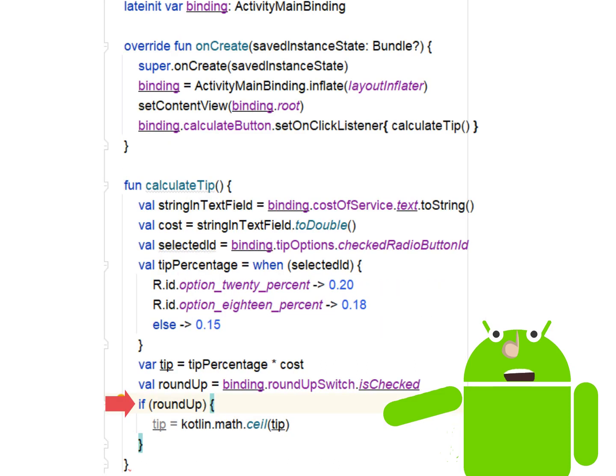The term rounding refers to rounding up or down a decimal number to the nearest integer value. But in this case you just want to round up or find the upper limit. For this you can use the ceil function. There are several functions with that name, but the one you want is the one defined in kotlin.math.